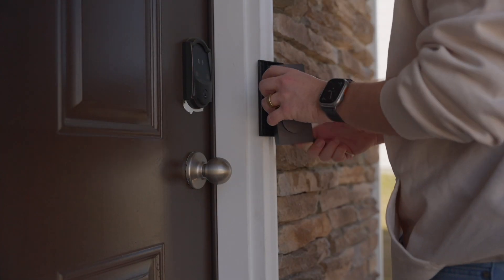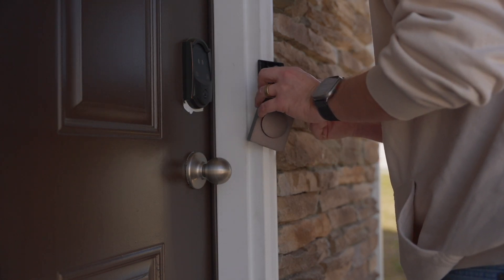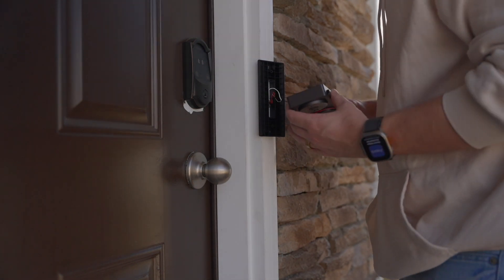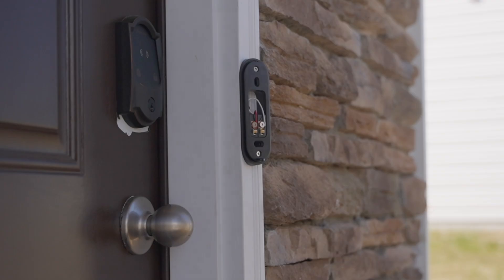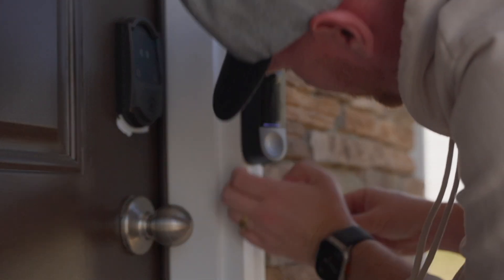Another thing I wanted to touch on is the difficulty of installation compared to the competition. Because of how big this thing is, I did find it difficult to get my doorbell wires attached, and if you have short wires, you may find it easier to go with the battery powered option so you don't risk breaking off a wire — which I've done, and it sucks. The Logitech Circle View and the Wemo video doorbell both have the connectors on the mounting plate, making it really easy to connect, and when you mount the doorbell the metal connectors touch the plate for power. It would have been so nice to see Aqara do something like this, especially with the size of this thing.